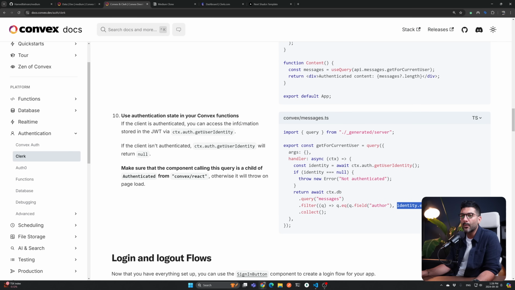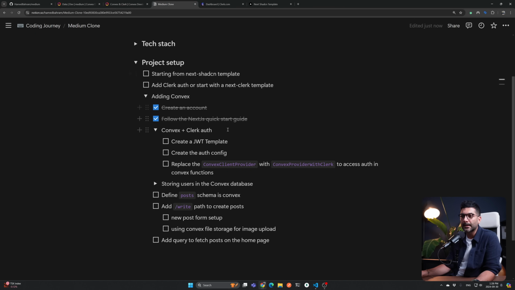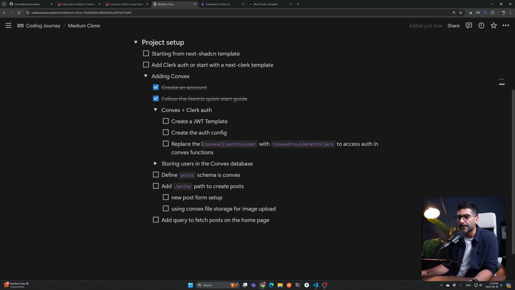Now, in the next step, what I want to do is to actually store my users inside of our Convex database. The way that it works now is that once somebody logs into our Clerk account, they will be authenticated, and they will also be authenticated on the Convex side. But still, we don't have the user data in our Convex database. You can leave it at Clerk if you want, but I want to take the extra step of defining a webhook that brings in all of our user data from Clerk also to our Convex, so we can work with them inside of our own database as well. And that's what we're going to do.